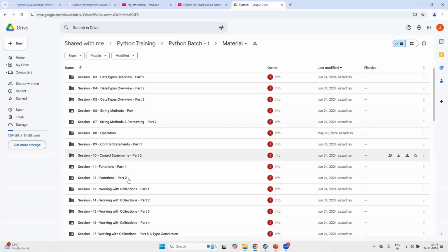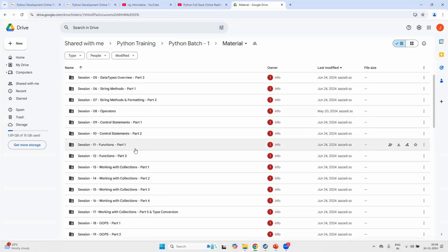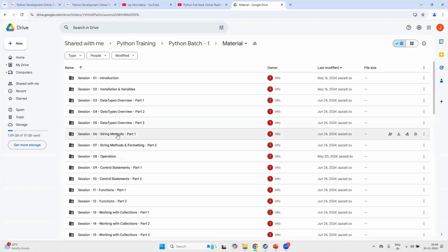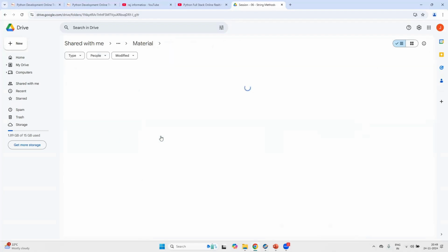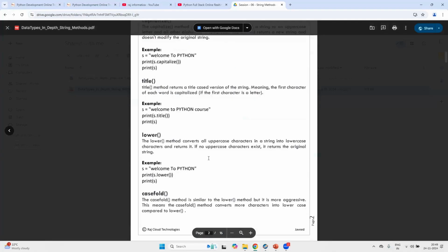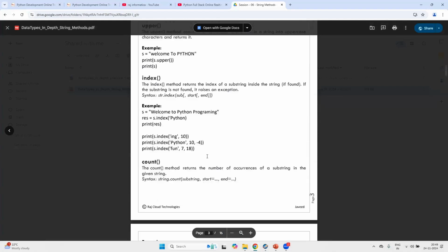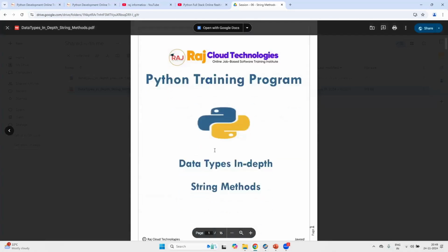For example, I'll show you, where statements, string methods. There's an extensive material for all these things. I'll show you one material.